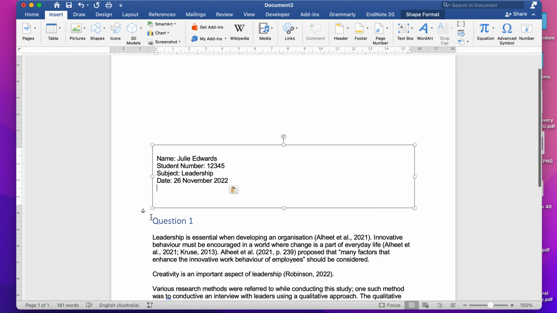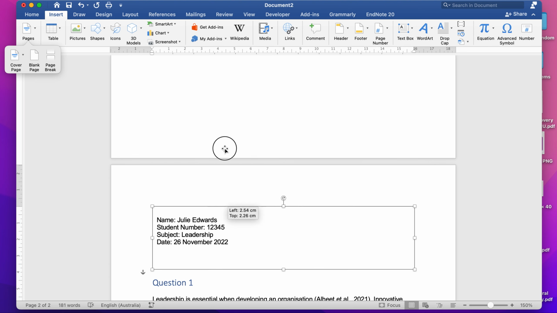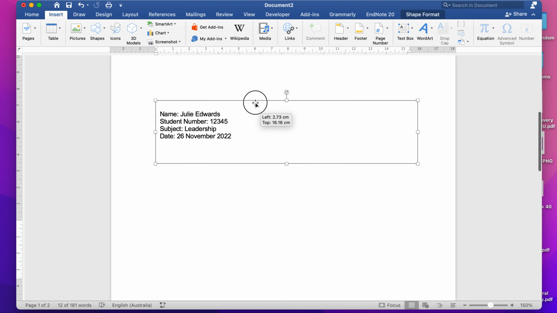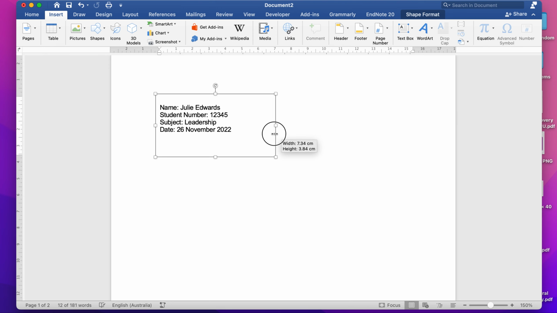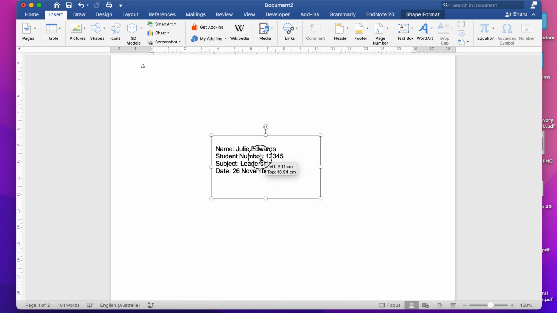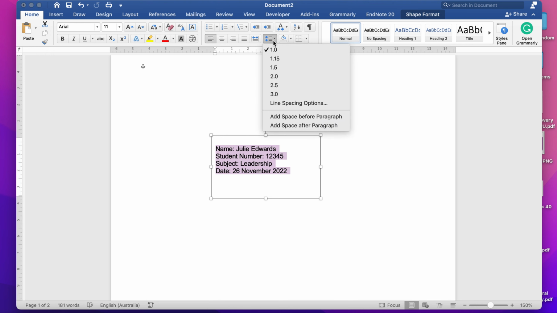This does not want to cooperate with me. I'm just going to pop that back where it belongs. Insert page break again. And I'm going to drag this part up onto my front cover. Just change that a little bit. Now, I also suggest people to use Canva and add a PNG if you want, but this is just a really basic front cover. So I'm just going to make it a little bit different.